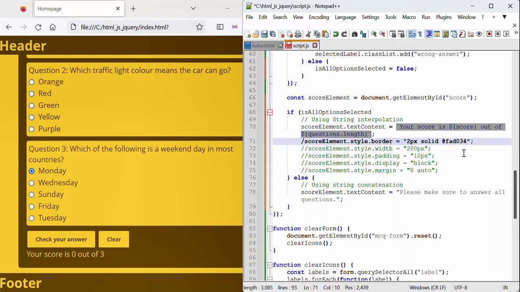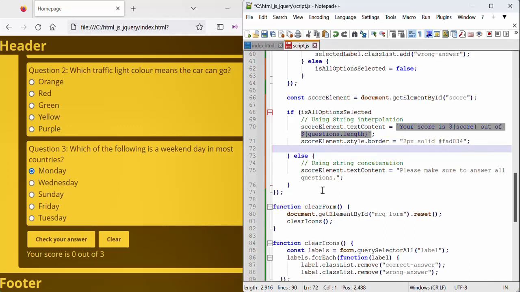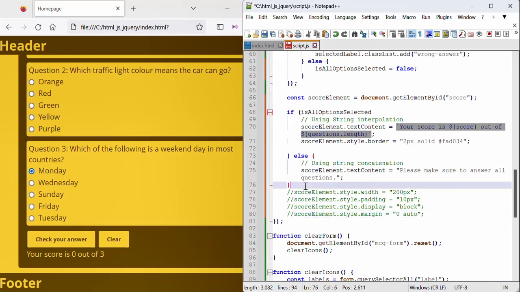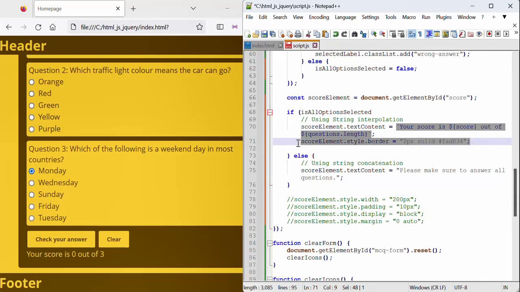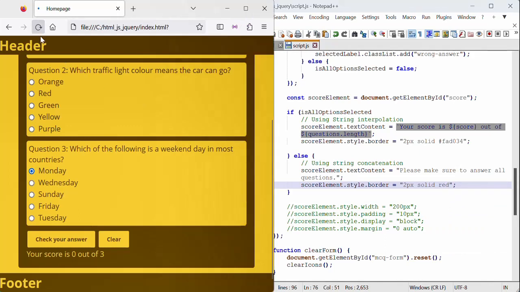I'm not sure what that color was, and probably all of this can still be the same for either an error message or not, and just change this also to be red. Okay, let's see what we get for that.